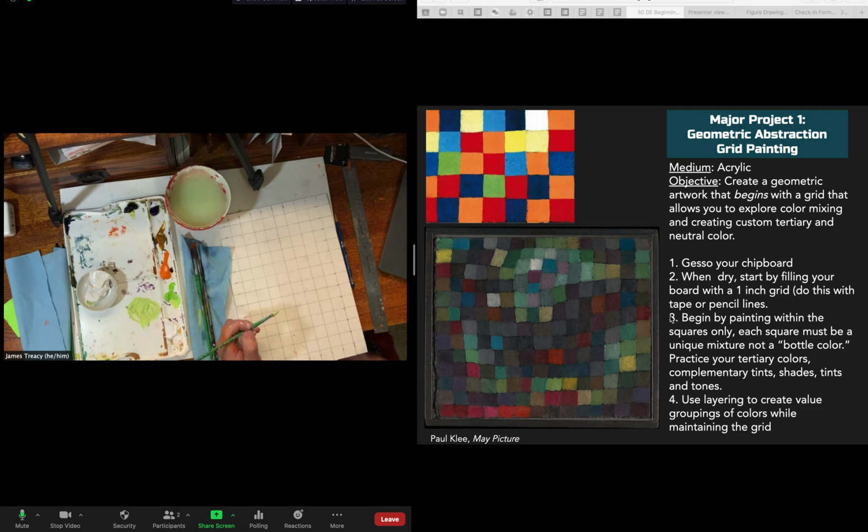And I'm going to start by painting this color in a few of my boxes, because I made enough for it to be in a few places. And I'm not going to be too concerned right now about what my composition is, but I'm just going to experiment. So this could be a tint, right?